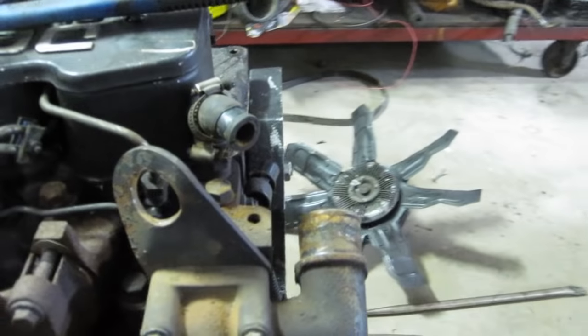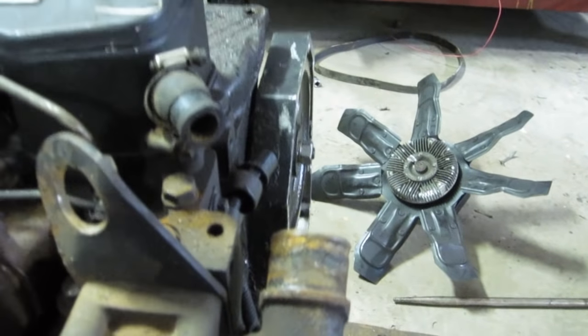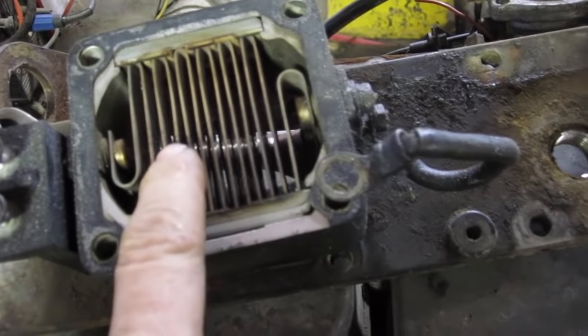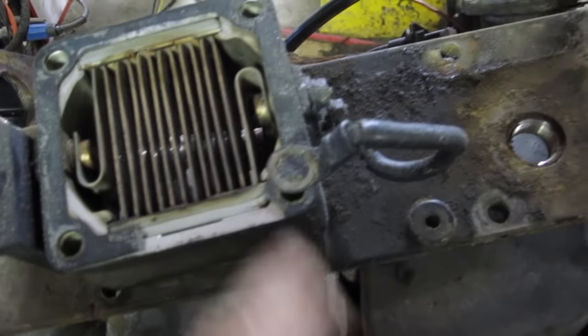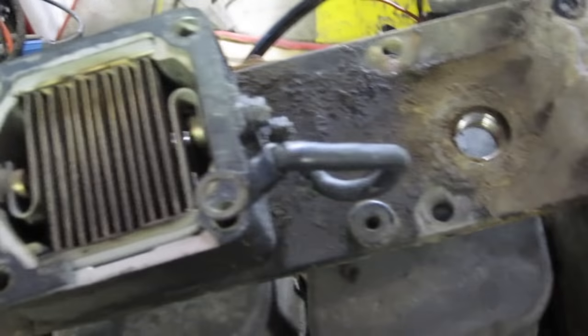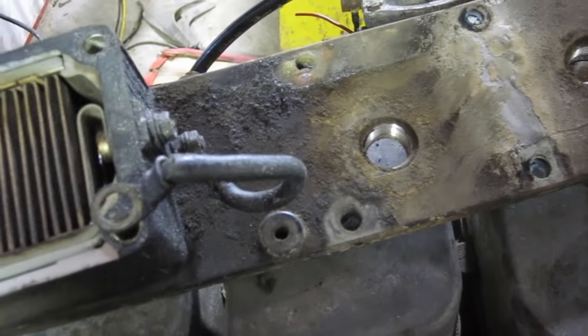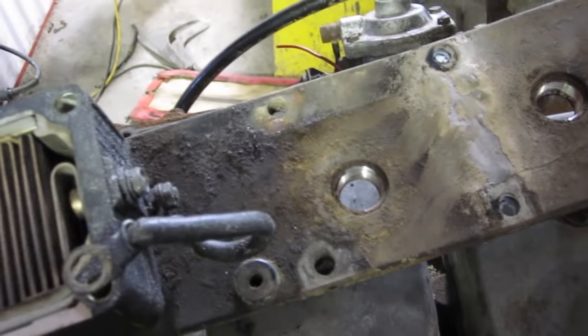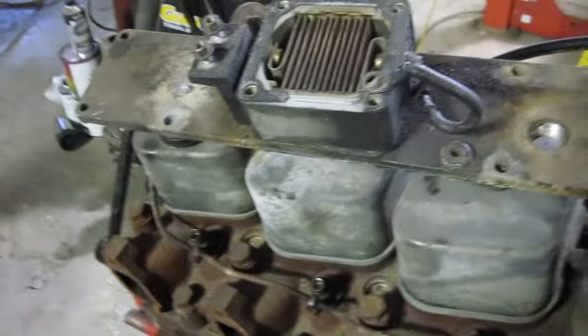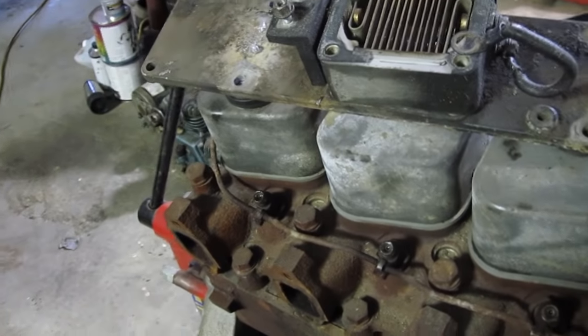We're going to steal this assembly for the thermostat. We also stole the plate that goes on the intake and we're going to put our pre-heater on there as well, so we're going to modify the plate. Straight 12 volts goes in and these plates become cherry red just like the stove would. The problem with glow plugs is they go into individual cylinders and get red hot, but if you're glow plugging while cranking, the cold fuel hits the glow plugs and burns them out. This pre-heater will never burn out.